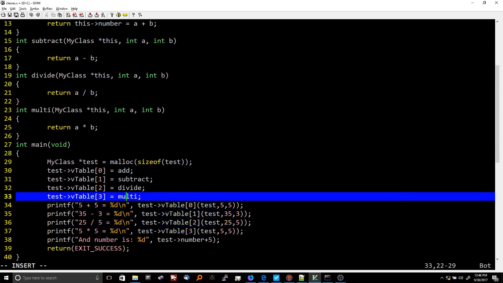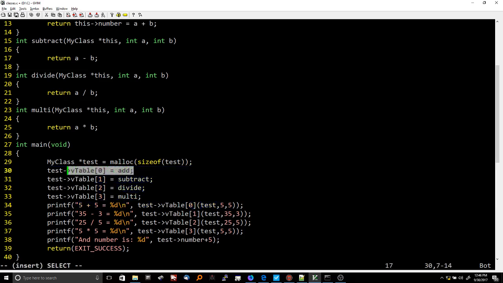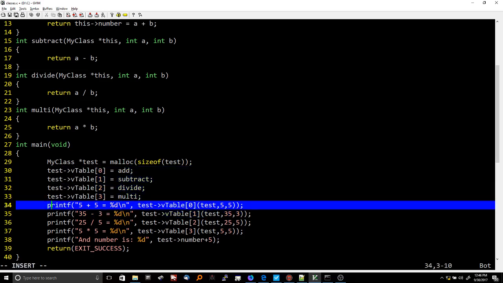And then we can just go ahead and call them up, just like you would in a normal class. Test function pointer 1 or 0, basically, and then we actually pass these as parameters. So this is literally equivalent to us just calling the function add. And you can visualize this real quick right here. See how we did this? We can now go down here, and it's essentially like doing this. Pretty cool.